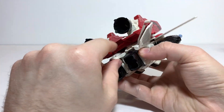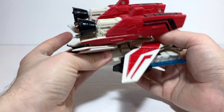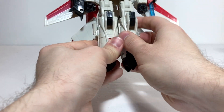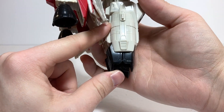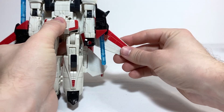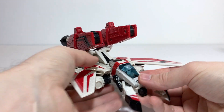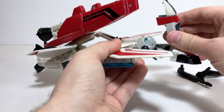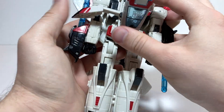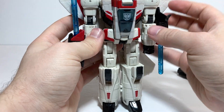Take this entire back section — it will untab from the legs and come up on this armature, which will kind of move the nose cone out of place. Basically, unpeg it so you can take the legs and extend them out on this slider, then untab them from each other. There's a geared keying to the feet, so if you open one section it'll open the other section as well, which is neat. Then fold up the other wings, take the nose cone section, split the front bit and fold it out to the side. Fold this bit up and then fold this whole section down, take the little nose cone bits and fold them up to become part of the chest. Take this panel, fold it in and fold that back up, and it will all lock in place.